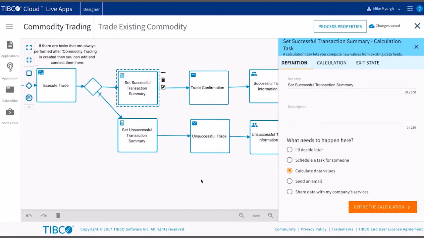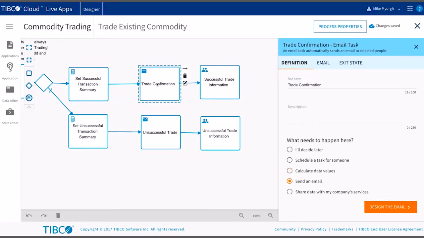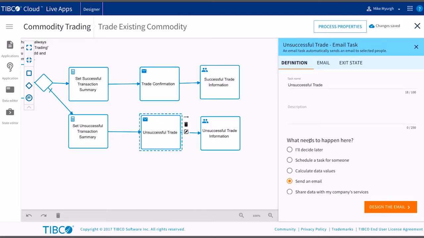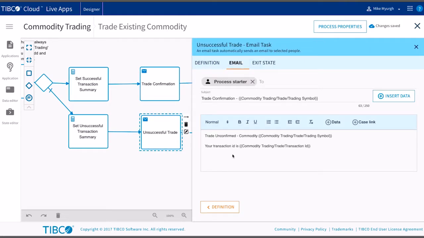So let's carry on. If the trade was successful, I send out an email saying that the trade was successfully completed. If it was unsuccessful, I send out an email saying that the trade was not confirmed.